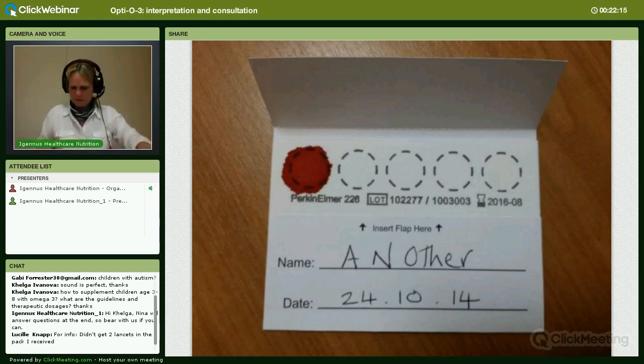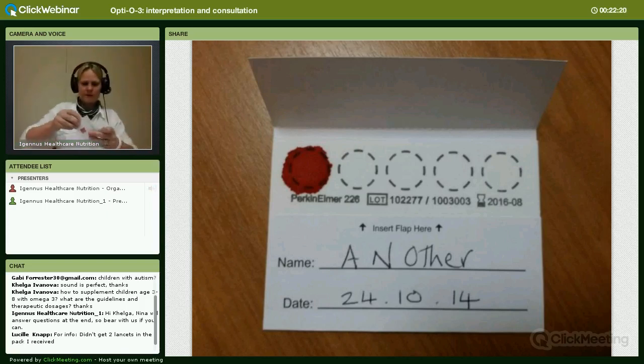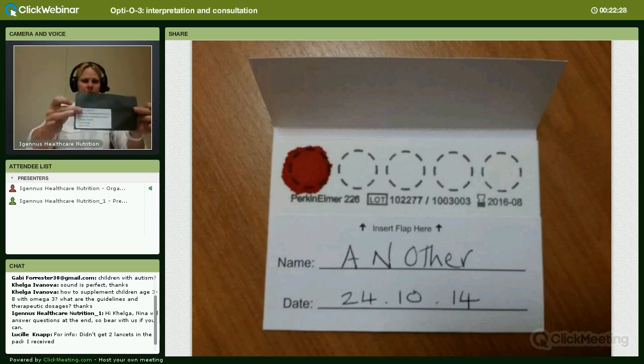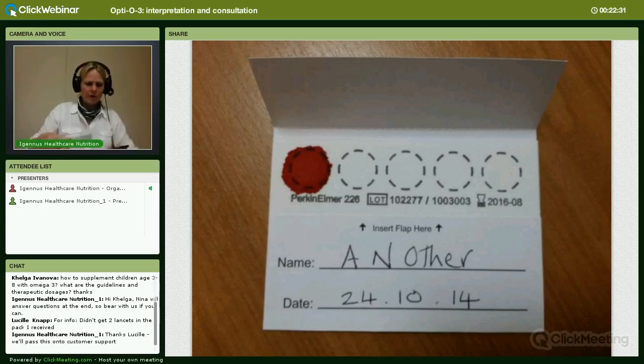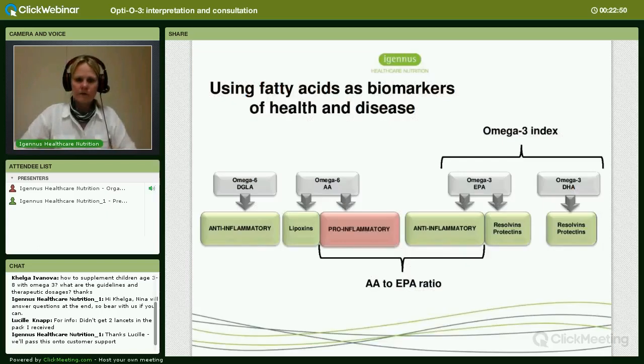So once you have your blood sample, you pop it back into the bag, squeeze out the air, seal the bag, and then you pop it into this prepaid envelope. There will be a stamp on here as well. Pop it back to us, and our laboratory analyzes it. Usually we try to have the results back within about 2 to 3 weeks. There's a little turnover time, and once we have our results, we can give you some very valuable information.